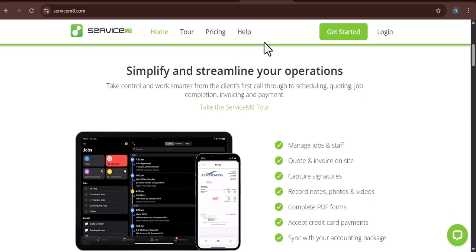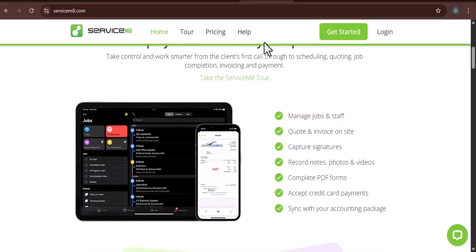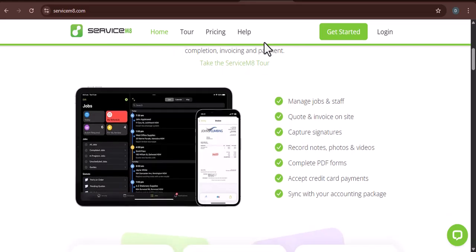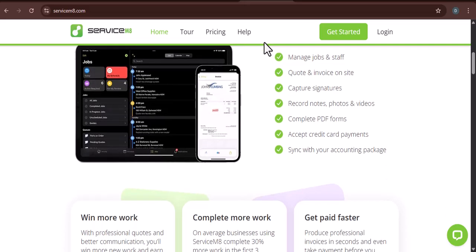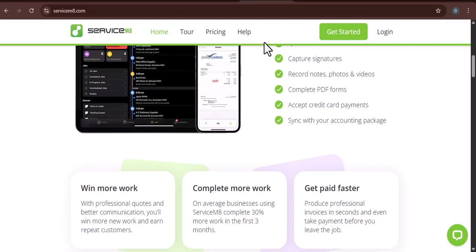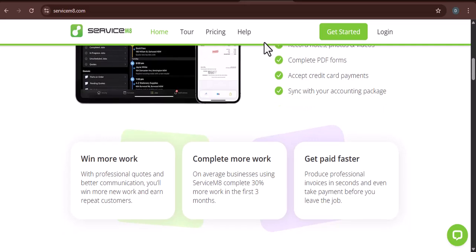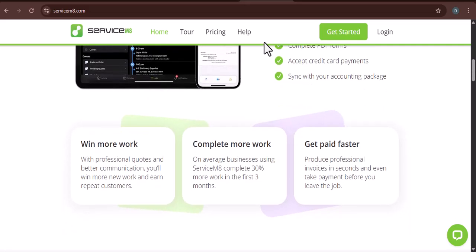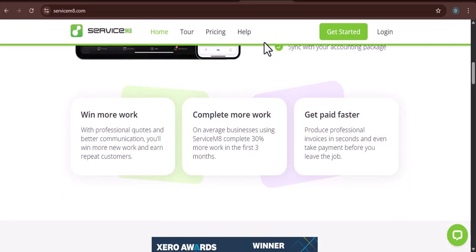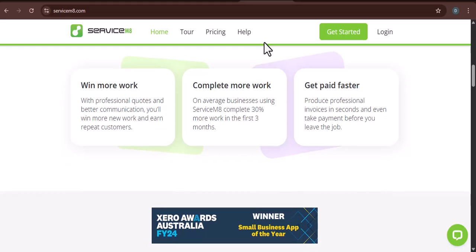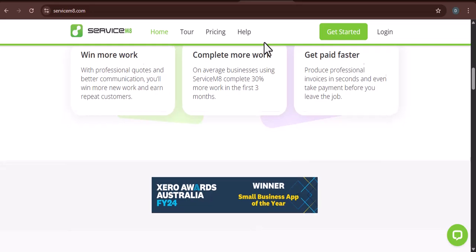So, let's get started. The beauty of ServiceM8 invoicing is its seamless integration with your jobs. You've already done the work within ServiceM8, logged your time, added materials, perhaps even taken before and after photos. Now, it's time to convert all that hard work into a professional invoice. First things first, you'll want to navigate to the job you've completed and are ready to invoice. You can do this from your dispatch board or by searching for the specific job. Once you're in the job, look for the Quotes and Invoicing section. This is your command center for all things billing related.